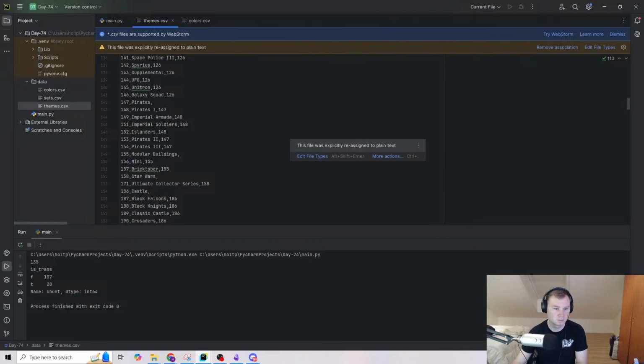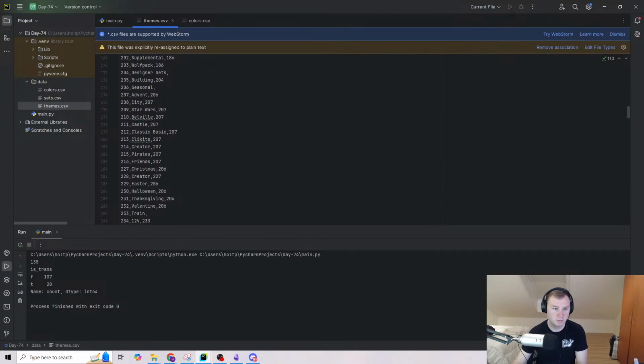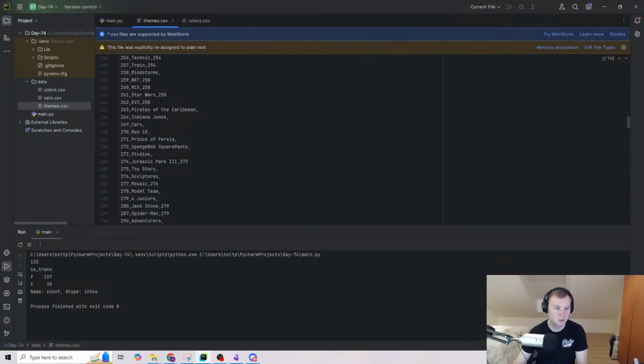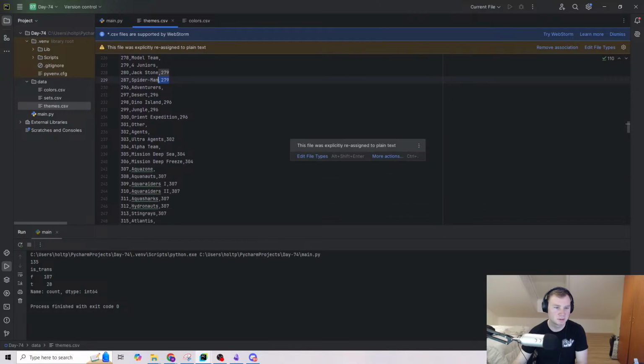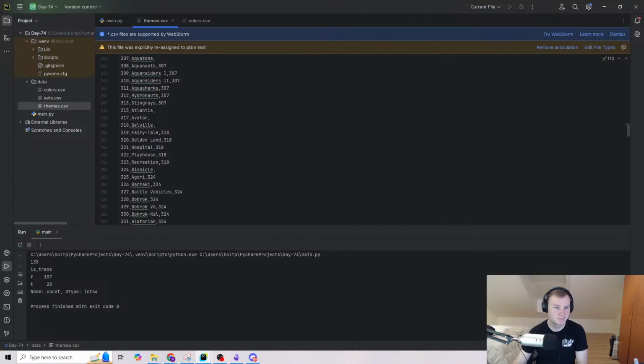Looks like it's already grouped by something. It's like 279, Spider-Man. It's funny, I actually had this set when I was a kid.